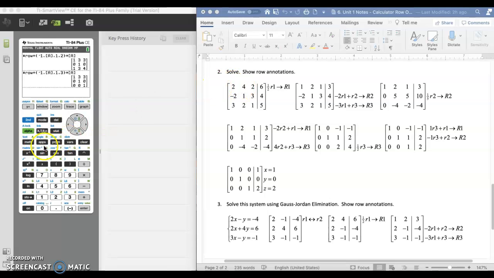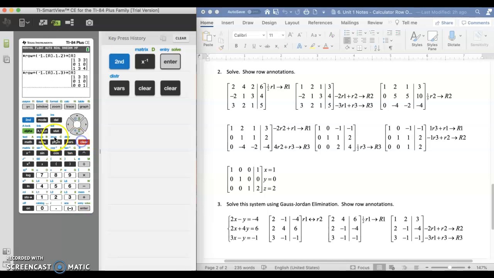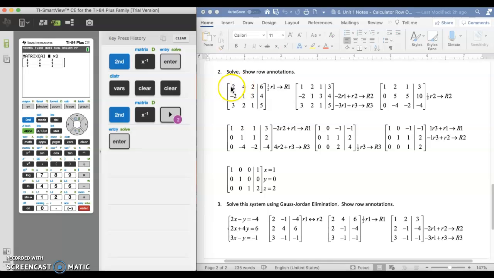So I'm going to go ahead and just go back into my second matrix menu. I'm going to choose matrix A again and clear that second matrix, and I'm going to edit it. Instead of just deleting it, I'm just going to overwrite it. Now I actually need 3 rows and 4 columns in this case because I have my constants over here. So I'm going to change the columns to a 4. And then I'm going to enter in my entries.